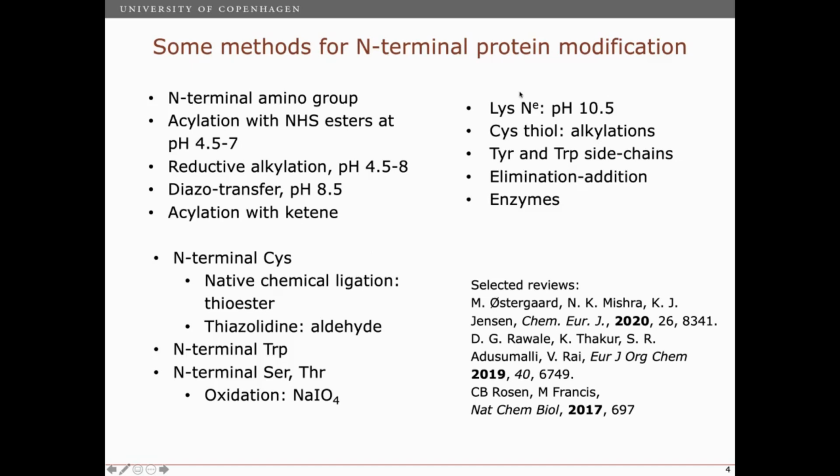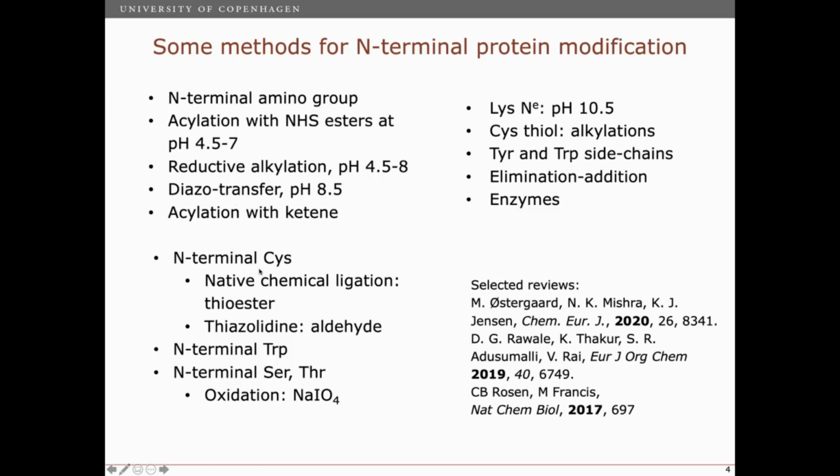In addition, one can perform pH-controlled acylation of lysines, but it requires a high pH and is not really selective between different lysines. Then there are methods for N-terminal acylation, at lower pH, but that's not truly selective. One can perform reductive alkylations or diazo transfer.